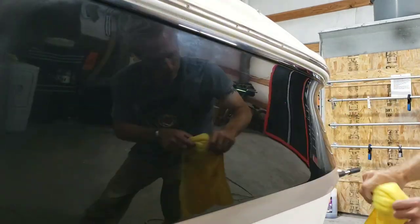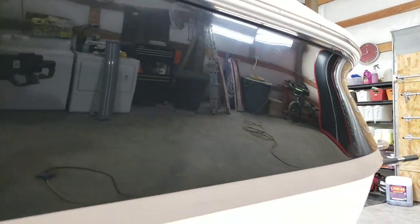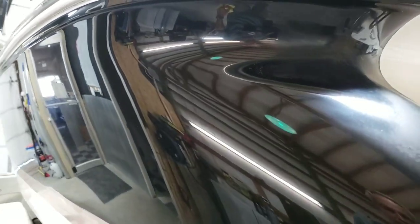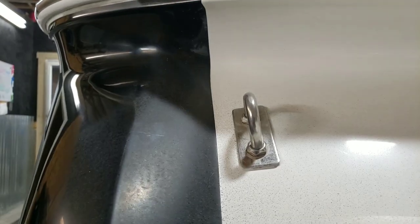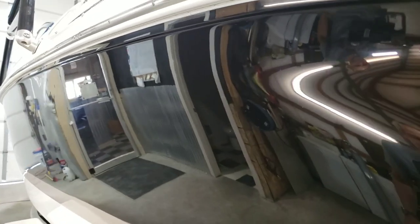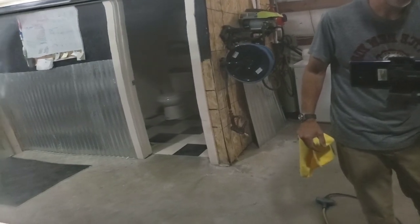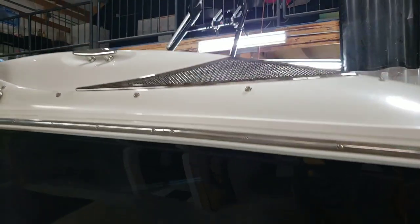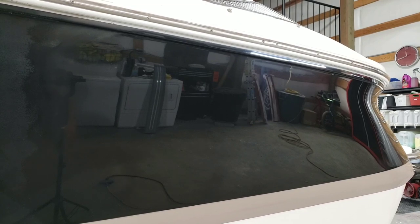All right, let's get back into this boat, shall we? Let's take a look at it once the junk is wiped off. I think it came out pretty nice. In fact, I'd go ahead and say it came out really nice. I still have a little bit to go on this shoulder. I've left almost half of it, a little bit more than half of it undone. I need to take the swim step off to get to this transom area, and I know that I got to get in there. So what I'm trying to focus on is the curved piece right here to the right of your screen, the emblems where they were, of course, and then kind of as that shoulder blends into the transom. That's what I'm really focused on right now. Once I get the swim step off, I'll blend everything together in the back.